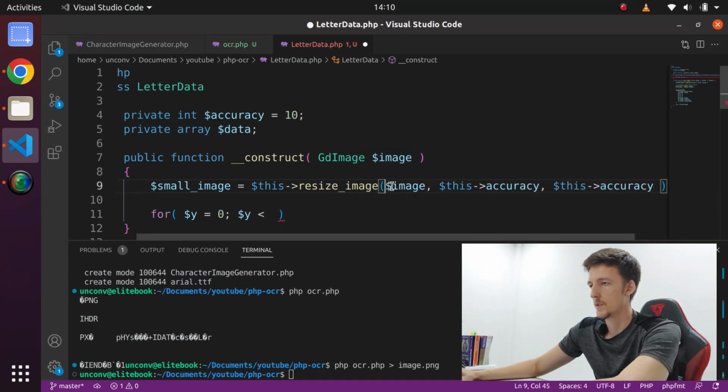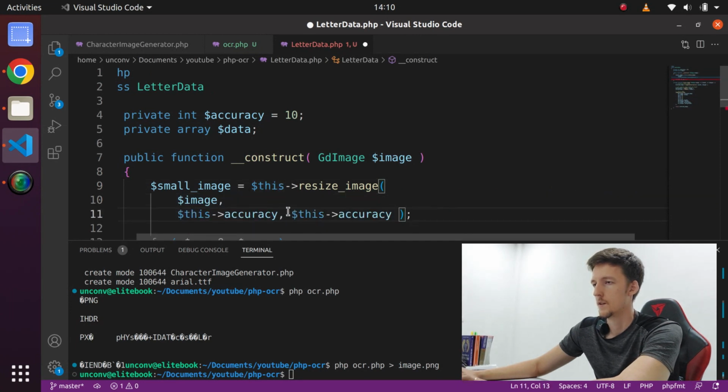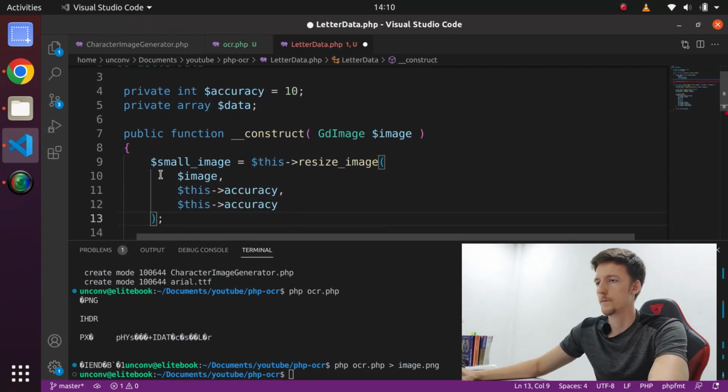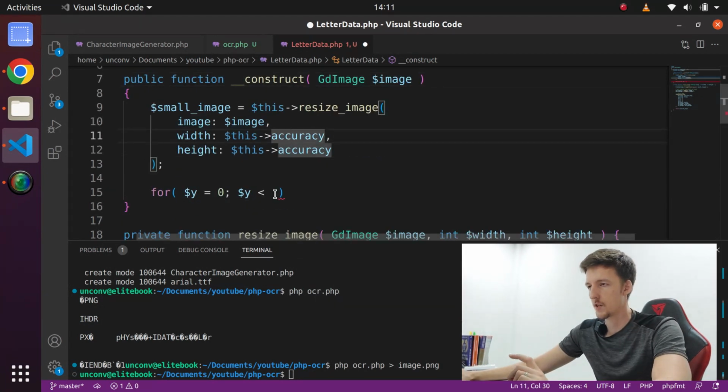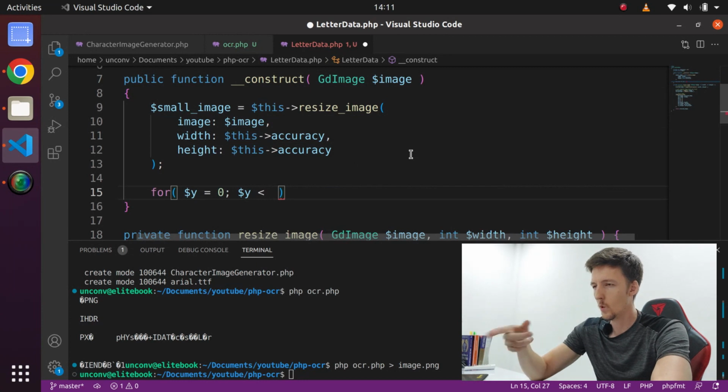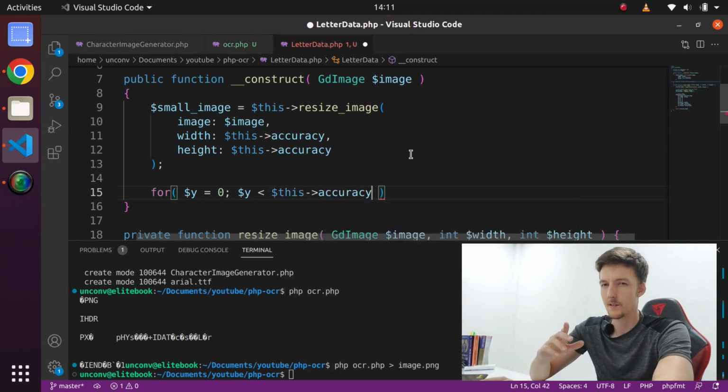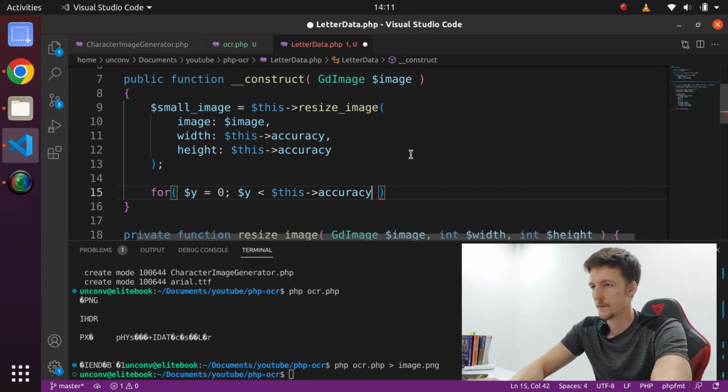So y is smaller than this accuracy because that will be the width of the image, or height actually, y plus plus.